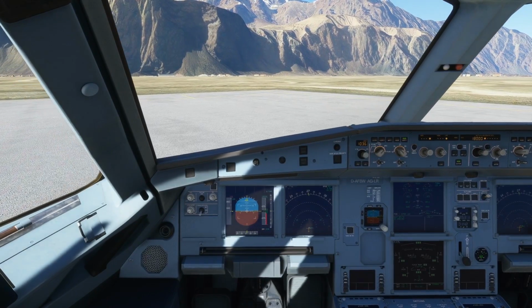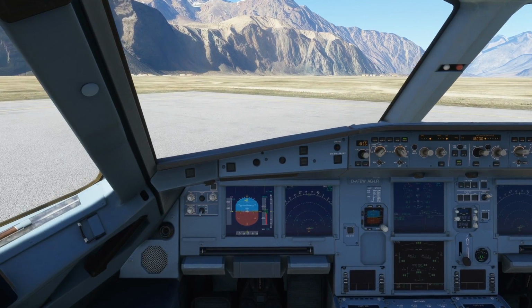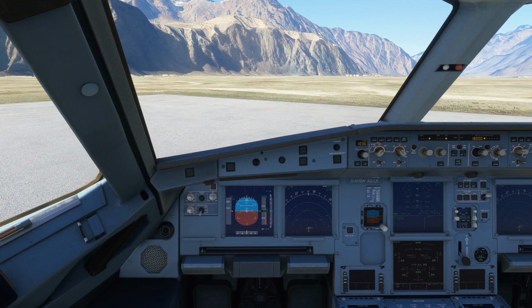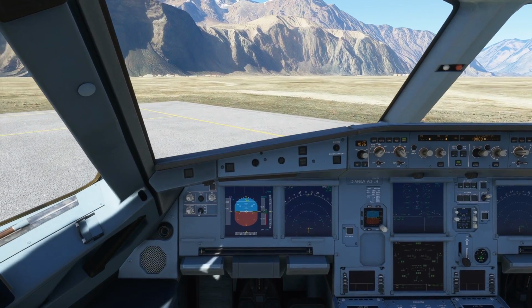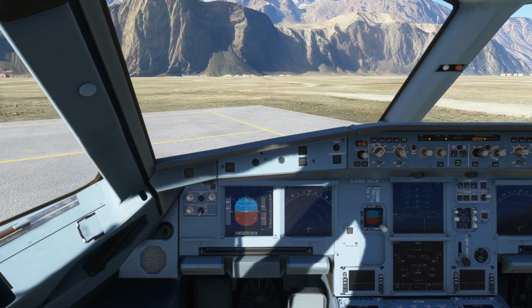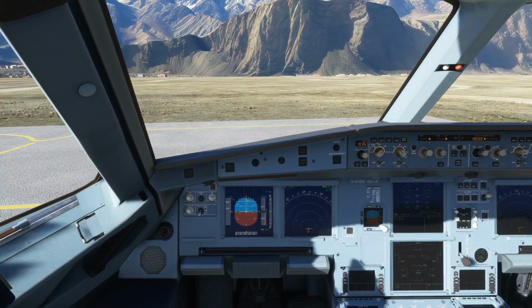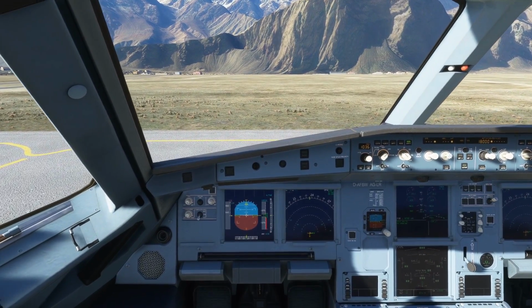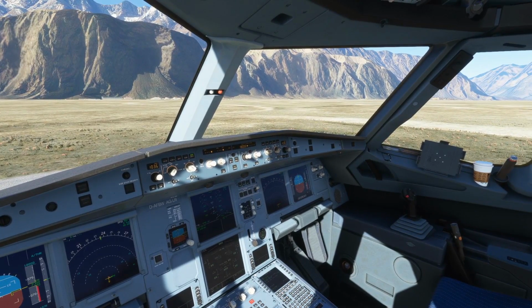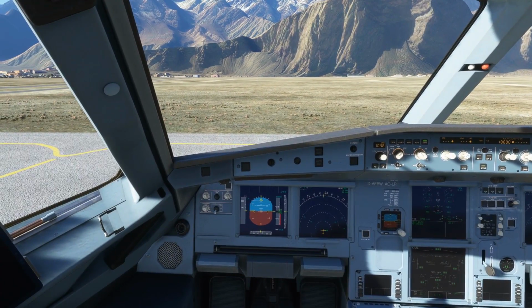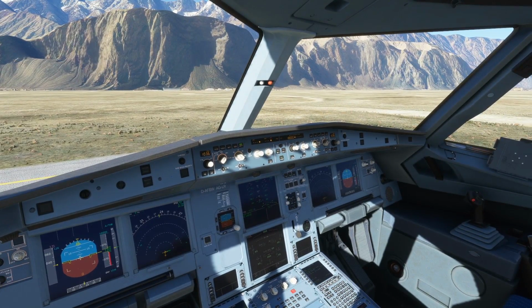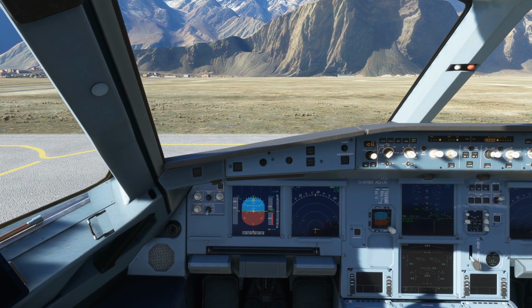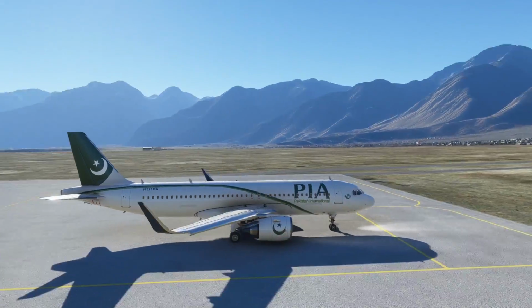I'm sure the folks out there who are real-world Airbus pilots can explain the logic of the flare mode in the Airbus a lot better than I can. But coming from the FSLabs, it was certainly kind of weird how I had to pitch down in this airplane. But besides that, I got to tell you, and not to get off track, this was a truly spectacular, wonderful approach. And while I am not quite ready to make the full move yet from the FSLabs to the FlyByWire mod for the A320neo in MSFS, I certainly enjoyed flying it on this particular approach into Skardu today.